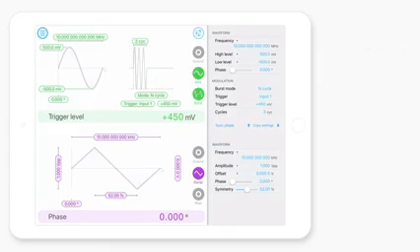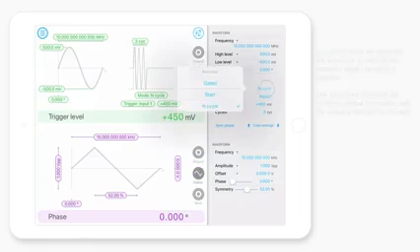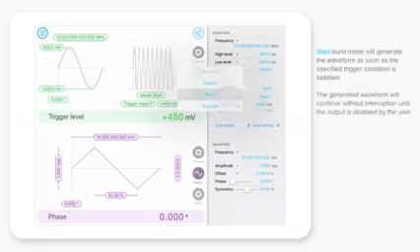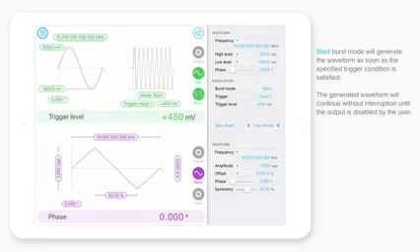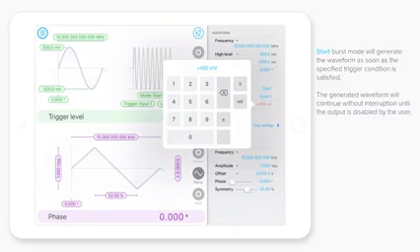The next mode is start mode. This is pretty self-explanatory. Basically, the output signal will start and will not end once a trigger event occurs. Again, it's useful to use input 1 as the external trigger input for this because it allows you to set the trigger level quite accurately.